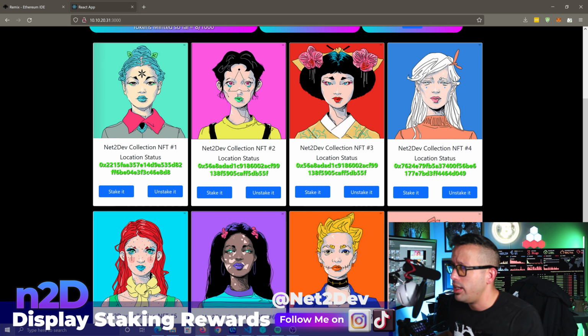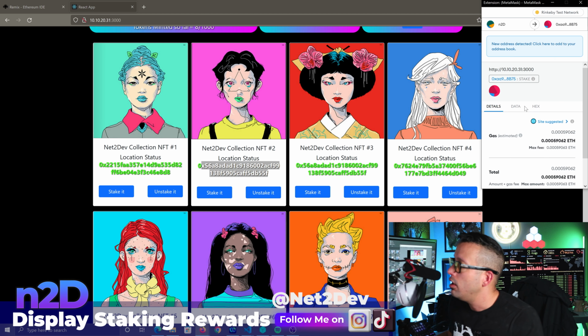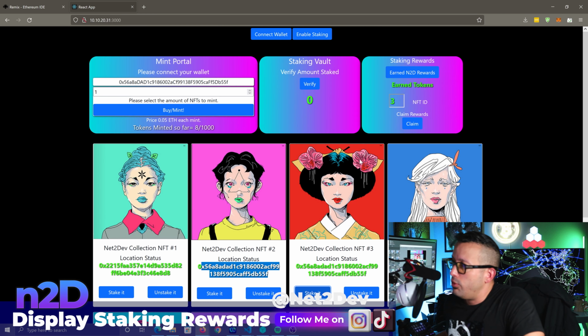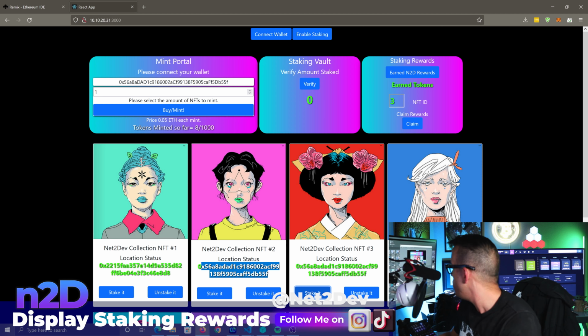However, now this is what I'm going to do. I'm going to stake this token, which I own. I own this NFT as well. I'm just going to stake this one. Okay. There we go. Let me stake NFT number 3. And let's wait for the confirmation. And we'll check how many NFTs are staked. And we should see 1 here because now we have 1 NFT on the vault. Let's wait for the confirmation. I got confirmed. Let's verify.